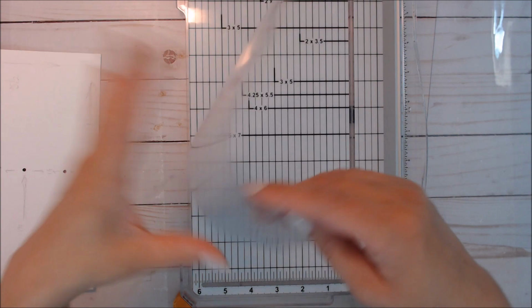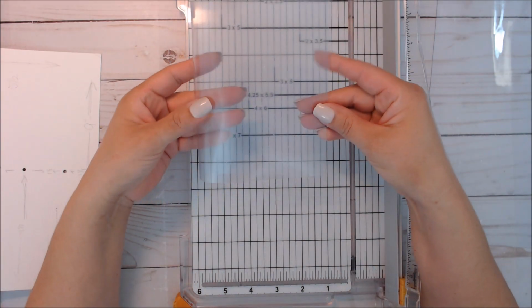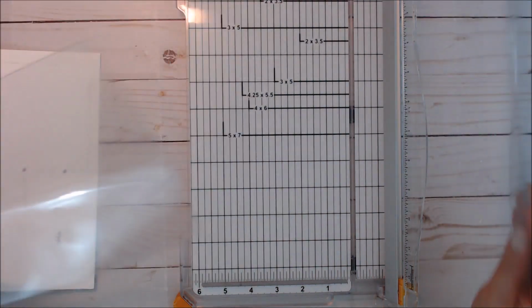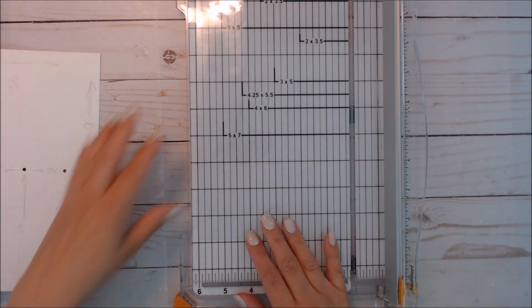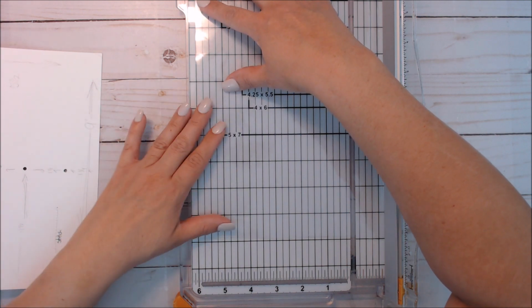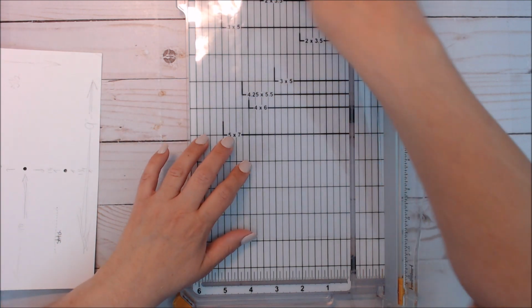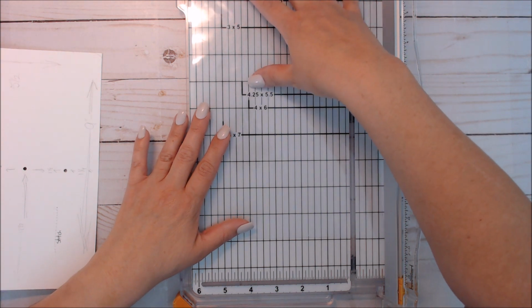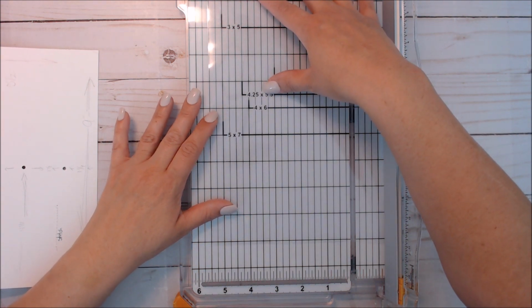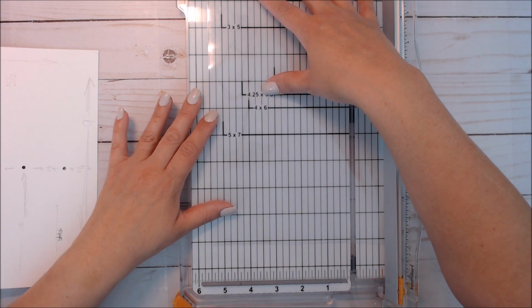At this point, if you're not going to make it a shaker, this is all we need for a cover. But since I'm going to make a shaker, we need another piece. So we're going to do the same thing with this one, and find the straight side that I had cut, and it's this one. So this time I'm just going to go ahead and cut the 5.5 down. Since I already got that, we're just going to cut that, passing it by a hair.